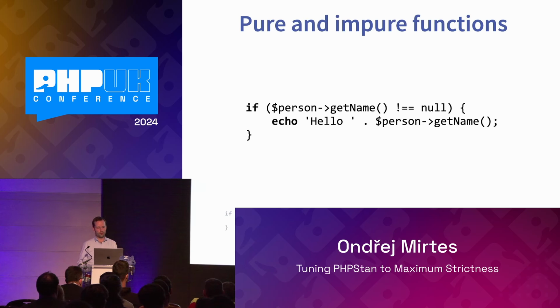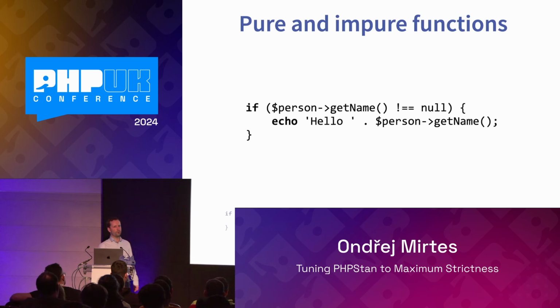A function is pure, or a method is pure, if it always returns the same value for the same input. And the input is a combination of the state of the object and also the values of the passed arguments. That's for methods, and for functions it's just about arguments. Pure also means that the function doesn't have any side effects. A side effect in a programming language is usually something like sleeping for a few seconds, accessing the file system, accessing the database, printing something to the output, depending on time, or asking for a value from a random function, and so on.